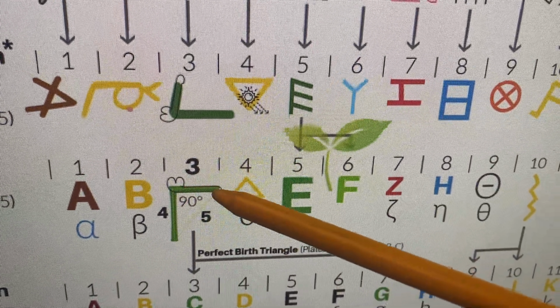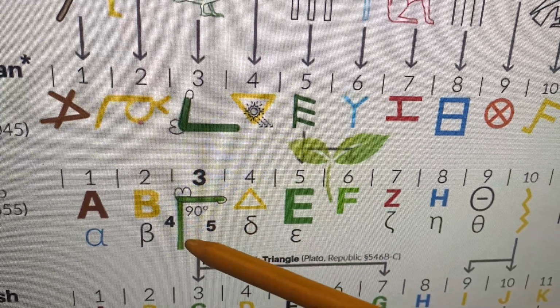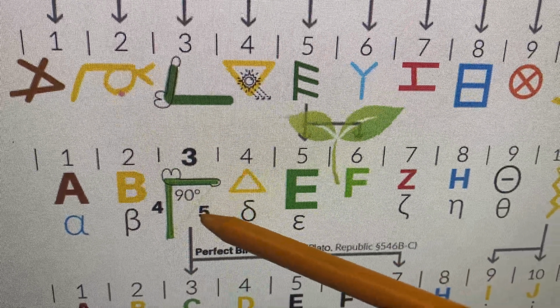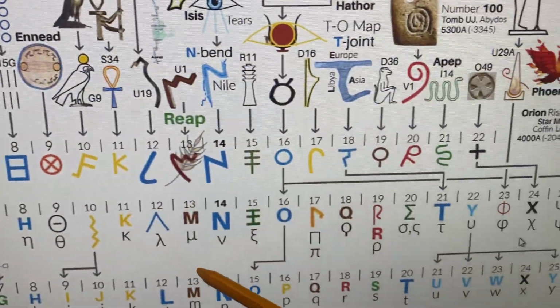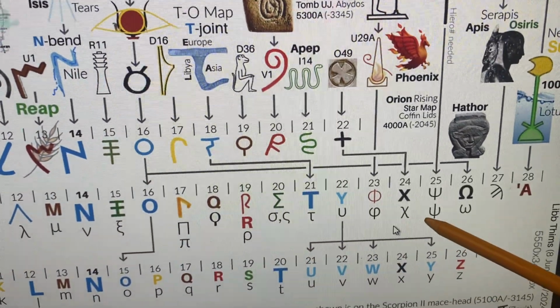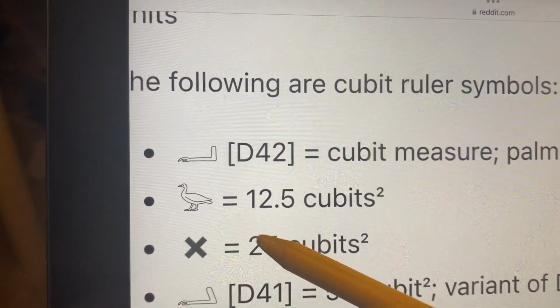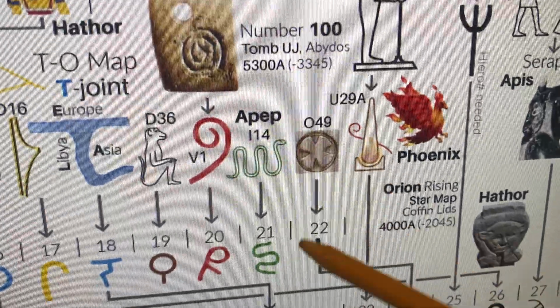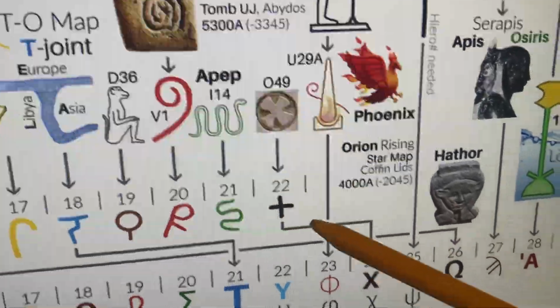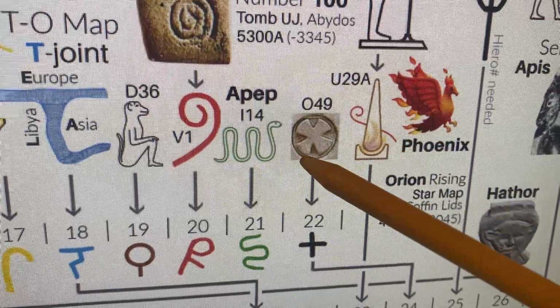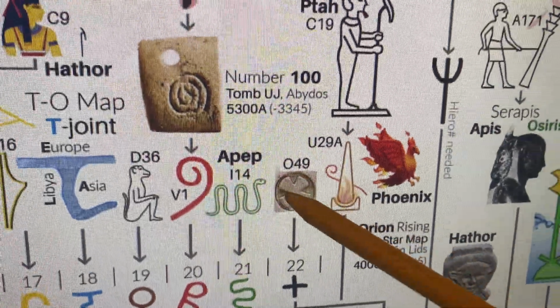So this is Jeb is 3, Bet becomes 4, and then the 5 epagomenal children come out over here. And so 5 squared gives the 25 alphabet letters, or the 25 main, supposedly either consonant alphabet letters plus 3 vowels. So here, if we go over here, we see that the x equals 25 cubits squared, which is where the chi comes from, as we call it in Greek, or the plus sign in Phoenician, or this O49 in Egyptian. So this is where the cosmos is born.